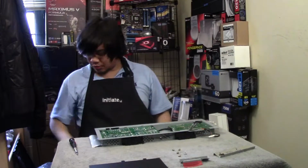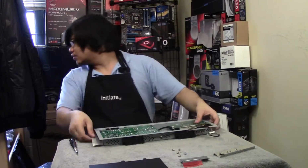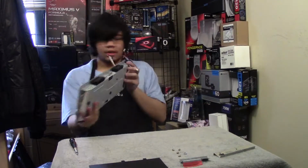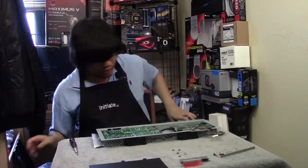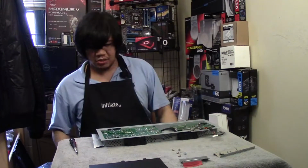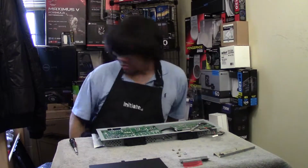Hope I didn't get the cables backwards. Let me just do a test fit. Put it back that way. Is it the black part or the metal part that comes out that way? Where is the manual? I totally misplaced the manual.